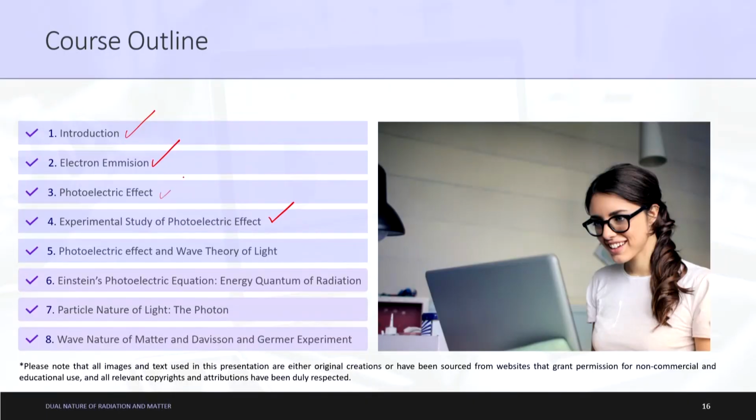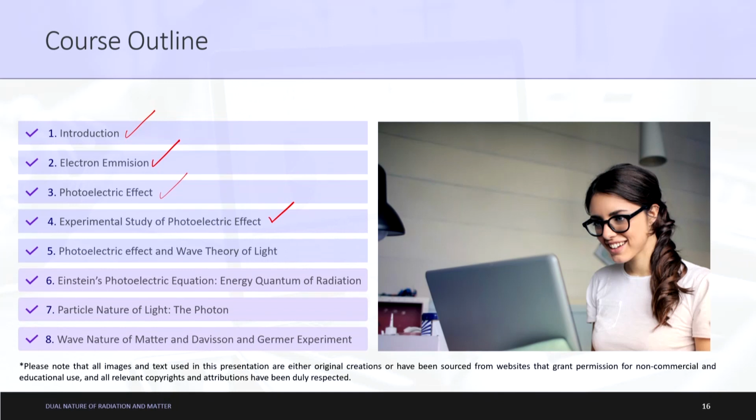Then in the third point of photoelectric effect, we tried to understand two different experiments, one due to Hertz and one due to Hallwachs. In it we understood the phenomenon of photoelectric effect, as in what happens when ultraviolet light, or let us say visible light, is irradiated and the electrons are emitted. Please remember, the light is irradiated on the emitter plate, and in the circuit loop another plate is called the collector plate. In the last class, we started with the experimental study of photoelectric effect. We tried to understand what is happening here, and the 4 basic factors which we need to vary are being dealt with in the further discussions.